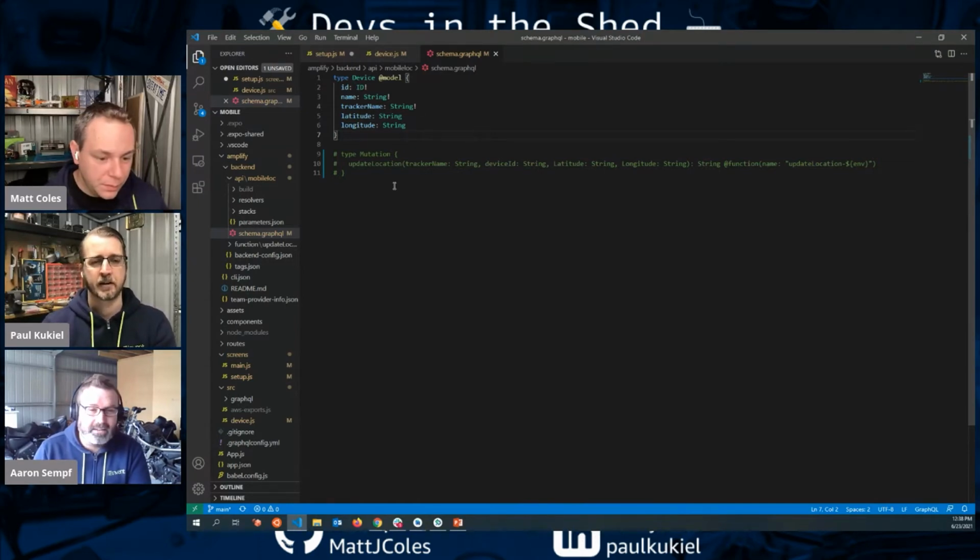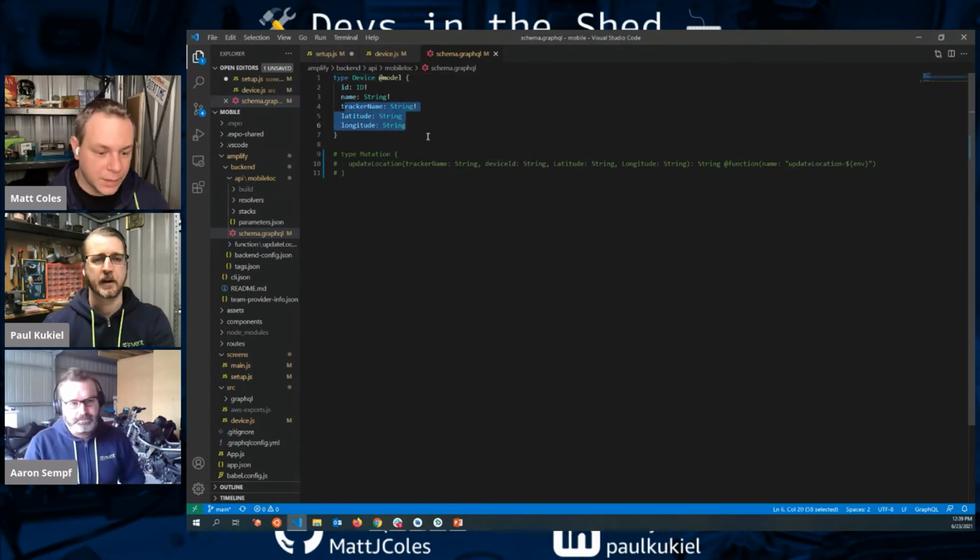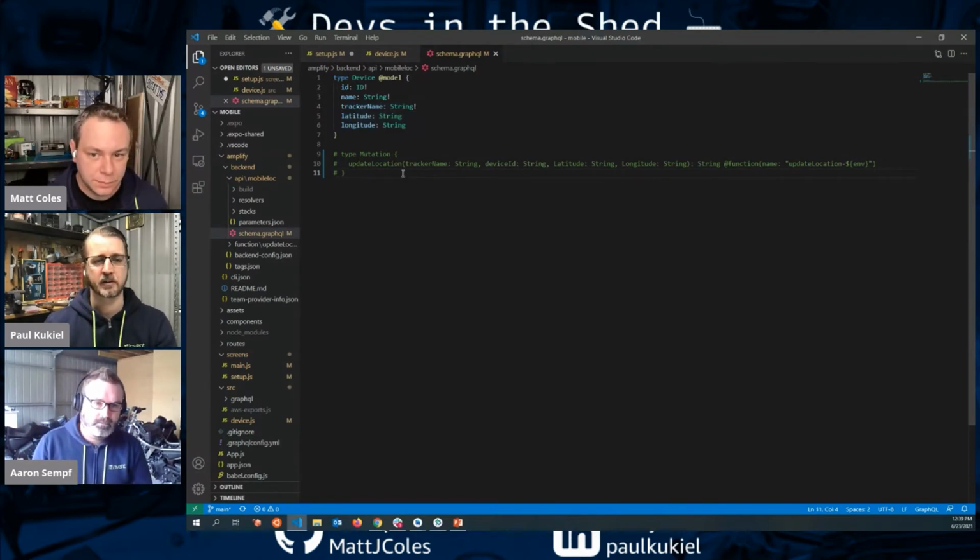Yeah, absolutely. It's actually even easier than that. When you go add API, it'll say, do you want to start with a base model? I said, yes, I want to start with a simple one, a no relationship model. And it gives you a to-do model, which is very simple: type Todo, model, ID, and name. So all I've done is open up the file that Amplify has generated, rename it to Device, and add a couple of extra fields. That's it. And all of the infrastructure that Amplify is creating is referenced there in CloudFormation.